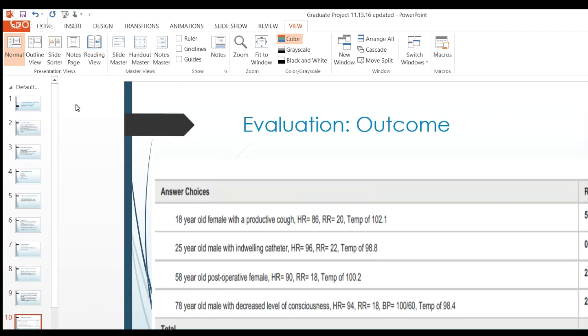When we look at the outcome, this is the pre-survey results, if you can see. Again, the 25-year-old male is the one who met the SIRS criteria. And you can see in the pre-survey, none of the 8 learners identified that as SIRS. During the simulation, the learners were able to identify that the patient had pneumonia, but they never made the connection to the fact that the patient was septic. During the debriefing, learners were able to discuss what they did well, and that was the passive learners as well as the active learners.